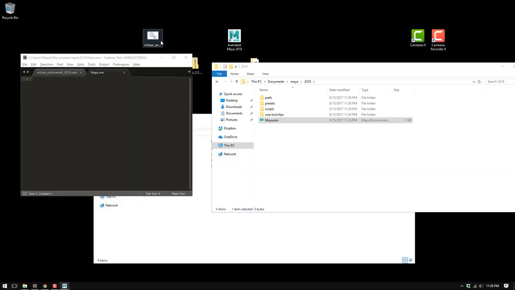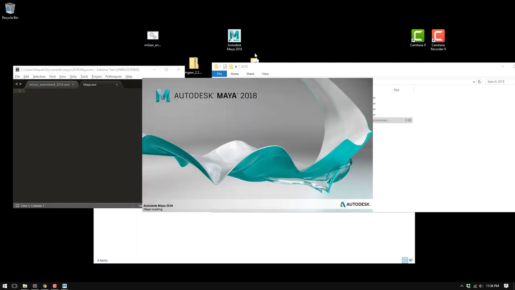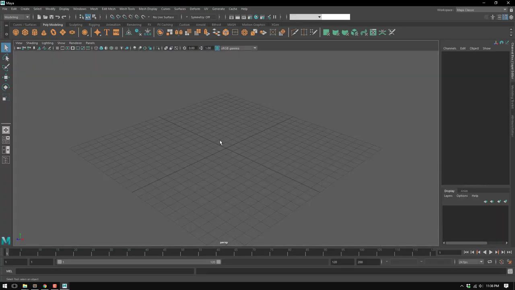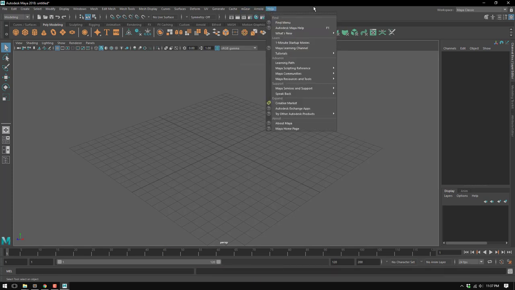Okay, so I'm just gonna run Maya from here now, pointing to the same Maya. The only difference is we're running Maya here with this environment, so this will have the mGear menu. Seconds, loading stuff. Yeah, there it is. So we have mGear ready to use with this environment.